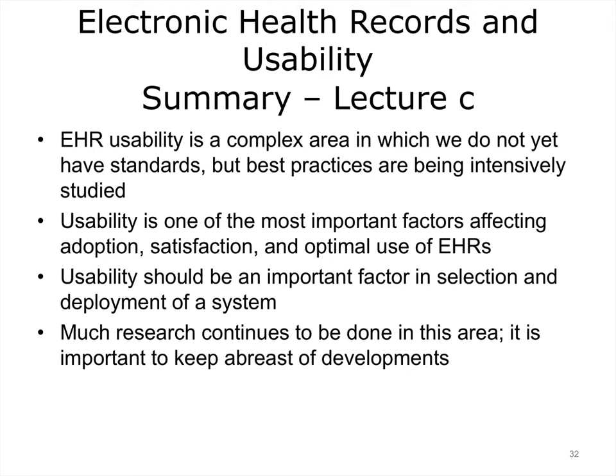This concludes Lecture C of Usability and Human Factors, Electronic Health Records. Overall, usability is a complicated area, but is very important for successful deployment of systems. Assessing the usability of a system before purchase and making sure it is usable in actual practice is critical to user acceptance. Much research is being done on improving the way EHRs support clinicians. It is important to keep aware of new developments and apply them in practice.